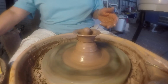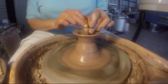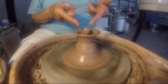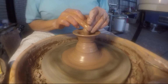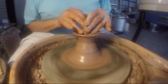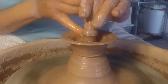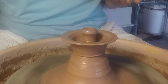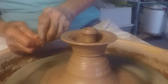Okay, so now what to do with our little knob here. It looks pretty good the way it is, but I think I want to, don't start at the bottom and make that little thing real spindly and then try to do something with the top, because you run the risk of pinching it right off. At any rate, you want this thing to stick up. Right now I'm pushing down with my left hand and just kind of holding it steady in there with my right. So your knob can look like, you know, anything that you want to come up with.